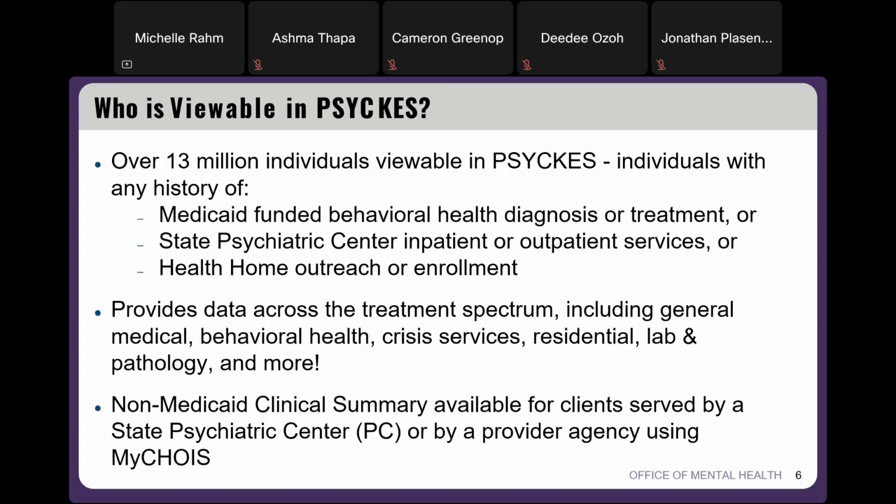And now, as a future enhancement, I just want to let you all know of, we are looking to create a non-Medicaid clinical summary for every instance that someone exists in other state databases or systems outside of state PC EMRs. So if somebody has experienced homelessness and that's recorded in the Department of Homeless Services database, then we would create automatically a non-Medicaid clinical summary for them. So homeless services, if they've had SOS or CTI, etc. Any type of data that's stored in a state database for them, we would automatically create that non-Medicaid clinical summary view. So that's a future enhancement we're currently working on.